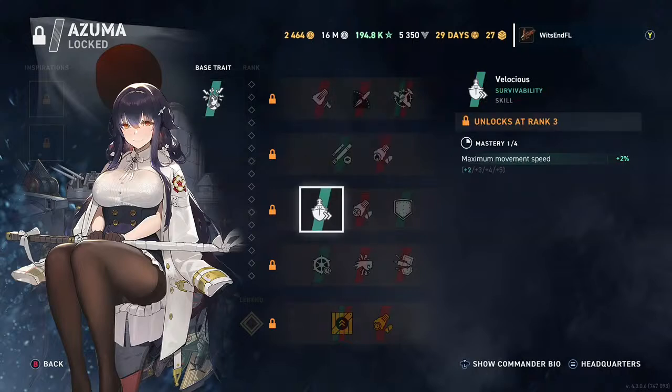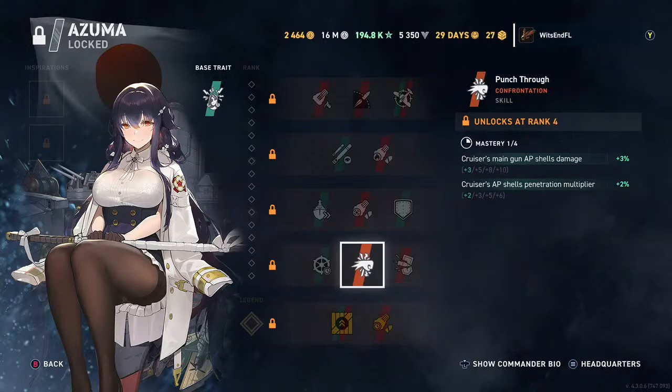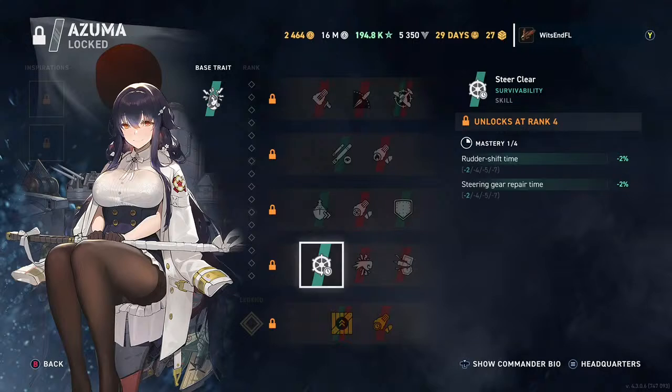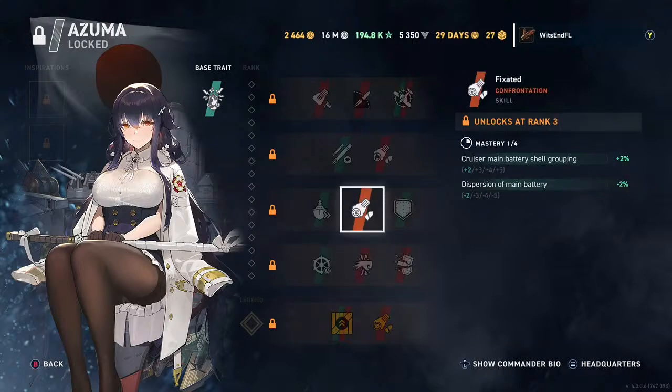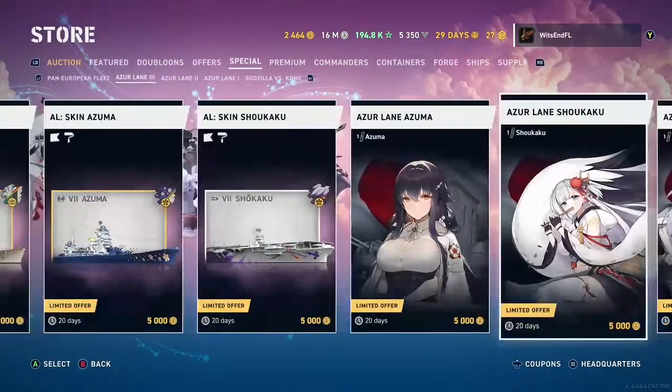Really, the only difference between this and Yamamoto is you get access to the special gunnery training, which is like punch through, but it gives you 4% more penetration and 5% more AP shell damage, which is pretty big, but you do lose 5% shell grouping. So there is that. But not a bad commander at all for the Azuma, if you've got the Azuma. You could still spec into agility, which I don't know. I don't have Azuma, so I can't tell you what to do. I do know it's supposed to be kind of like a battleship, and it looks interesting. I may pick it up, but for now I don't have it, so I'm just speculating.